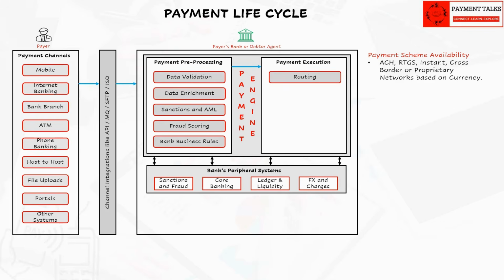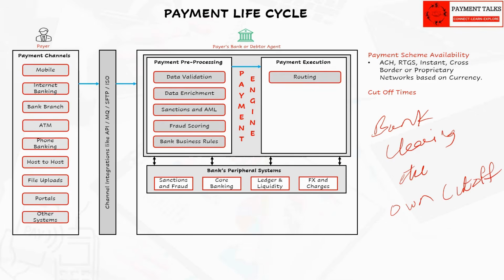Next important parameter will be cutoff time. Cutoff times exist at multiple levels. Sending bank, clearing system, correspondent bank and receiving bank, each possibly having its own deadlines. In routing, when a payment is sent across different systems, SWIFT, SEPA, RTGS, local ACH, etc., or different time zones, each hop in the route has its own processing window. If routing doesn't account for cutoff times, payments can get delayed, miss SLAs, or sometimes fail settlement.